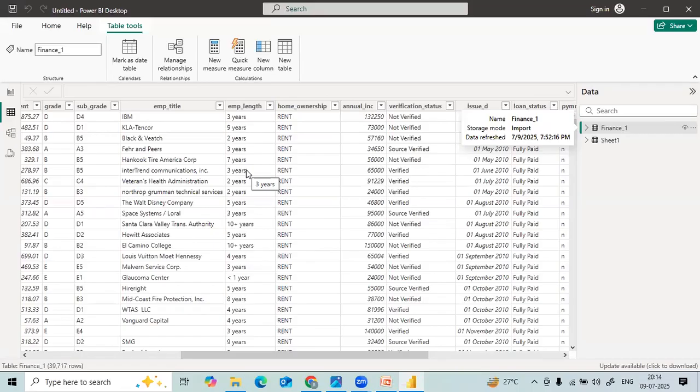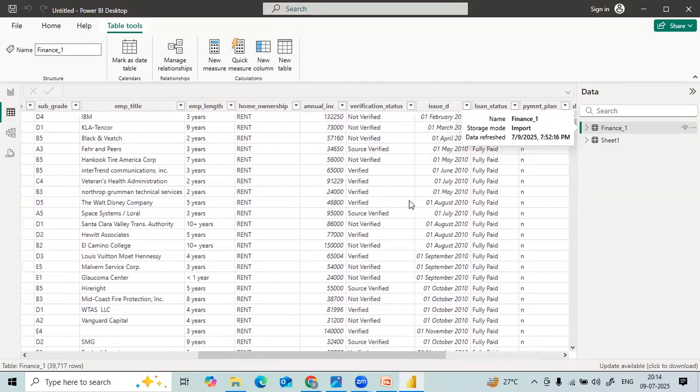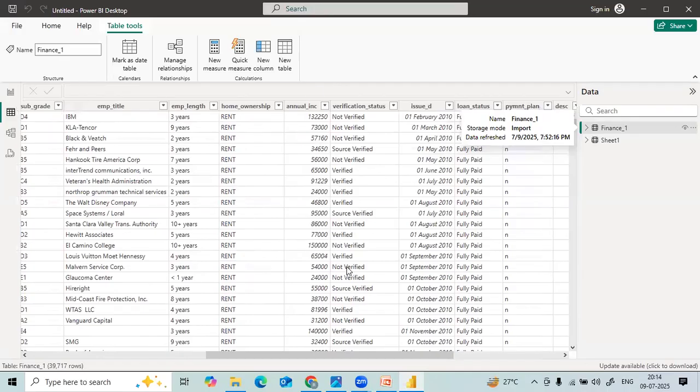The same thing, say for example, home ownership: whether the customer who is taking the loan lives in rented housing, owns a house, or has a mortgage, that part has been provided here. Annual income, the annual income of that customer, is provided in this annual income column.